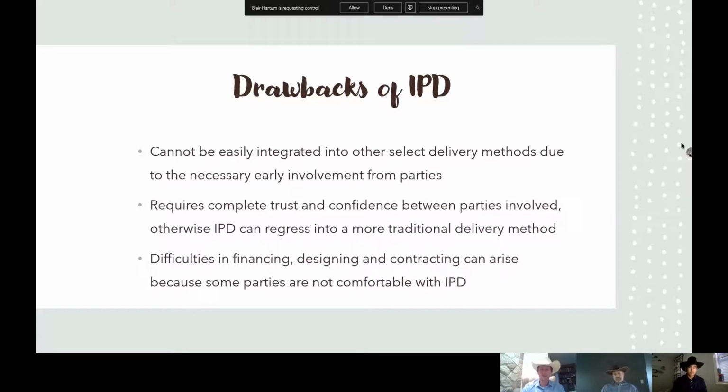Because in design, bid, build, it's all about the owner and the architect for so long. And then once they bring in the contractor, that's already a lot further down, and then everybody else is further from there. So with IPD, with everybody starting together, you really can't change that, and you can't really put that in design, bid, build, unfortunately.